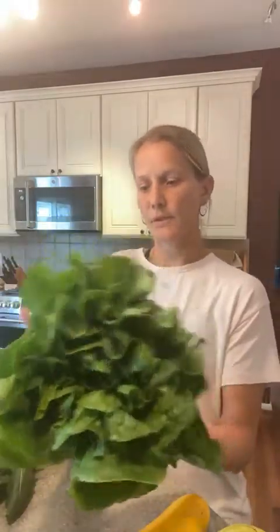We have head lettuce. Head lettuce is stored unwashed in a plastic bag in the fridge. Once you're ready to use it, wash it. If you have leftover lettuce and you're not using it all, then put some paper towels in your bag to absorb the moisture once it's washed, and then also store that in the fridge, but it's best unwashed. Our lettuce is really good for lettuce wraps. It's good for salads. It's good for shredded and used as a topping on tacos. It's good for burgers. Anything you would generally use lettuce for. So that gets stored in the fridge.